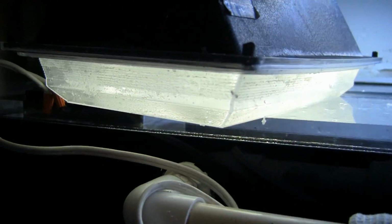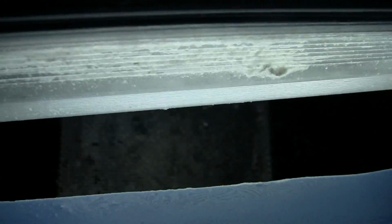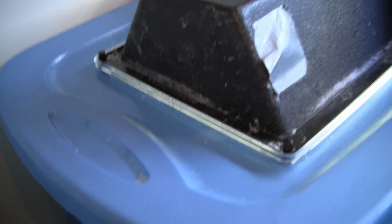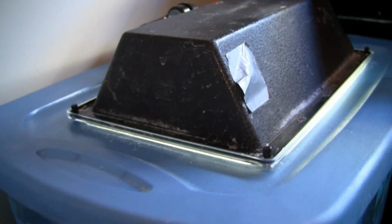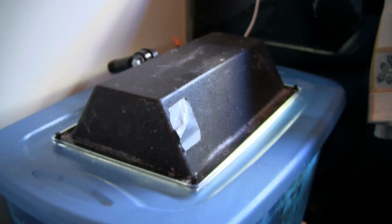Okay, so we've got our spray bar and screen in position. We cut down the top of it a little bit so that the light hood will fit on there securely and snugly. You can see here how the light illuminates that screen. There our unit is snugly sitting on top. And that light hood simply sits on top of a Rubbermaid tub. This is something you can pick up at your local hardware store.